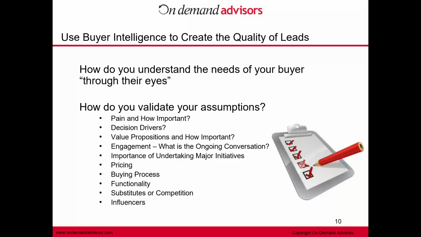This gives you a great opportunity to ask lots of questions about how do they want to buy from you, what functionality or services are important to them. If they were looking for your type of solution, who do they trust? Where would they go? How would they go about doing that? That's really meaningful if you're thinking about implementing and investing money in certain areas, because you only want to invest where your buyer is going to be. And influencers, who's going to help influence their decision, both internally and externally to the company as far as your solution. This is magnificent information for you to have, because once you get this information, it changes every aspect of how you engage with your marketplace and your target audiences going forward.